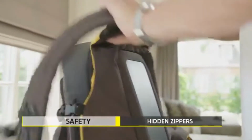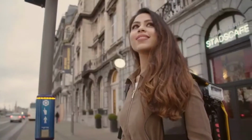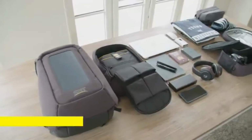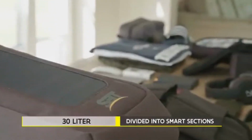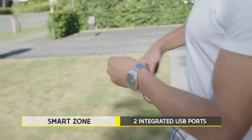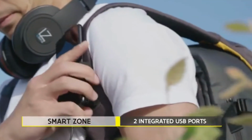We've put a lot of thought into safety. The hidden zippers will prevent anyone from opening your backpack when you're on the move, so you can feel completely safe on each journey. Now let's take a look inside. The 30-liter NewMe travel pack is divided into smart sections. The Smart Zone packs the power bank, which is connected to 2 USB ports on both sides of the backpack.